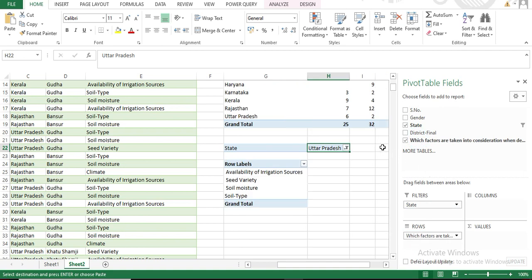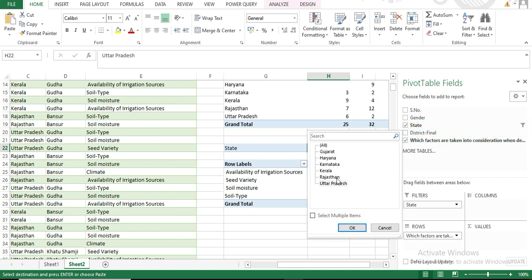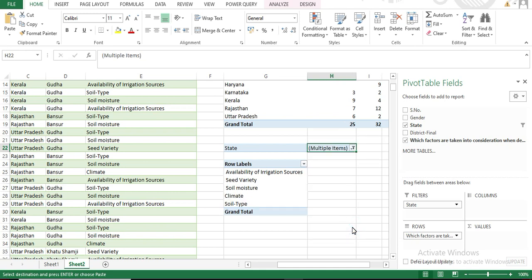Right now, just one filter has been applied. You go here and select multiple items. That is the change you need to make. And then we have the status of Rajasthan and UP.